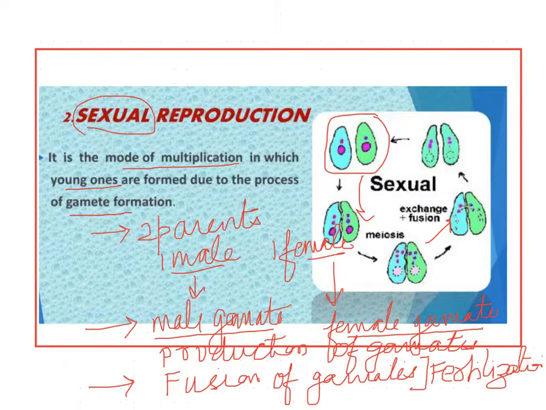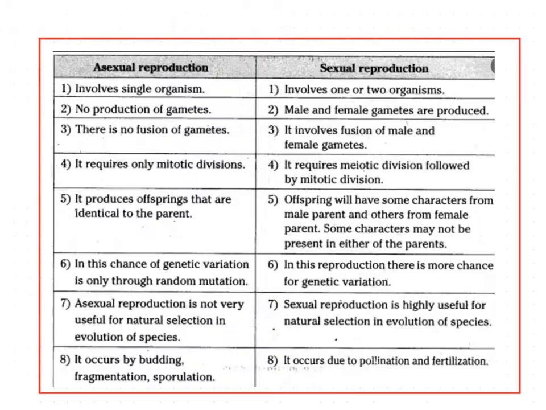Okay, everyone? Now let's compare the sexual and asexual processes. So in the asexual process, there is only one organism. In the sexual process, mostly there are two organisms. If there is one organism, that one organism will have both the male and female parts in the same body. That is why we have written one. So mostly it has one individual, mostly it has two individuals. Here there is no production of gametes, so gametes will not be formed. Here there is production of male and female gametes. So no fusion of gametes here, while it involves fusion of gametes here.